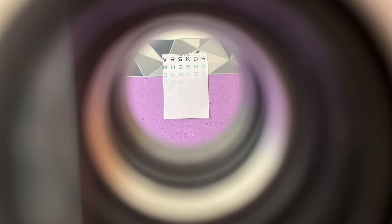Welcome to your phoropter head refraction today. So we're going to be showing you some lenses, trying to enhance your vision a little bit. Some of the lenses I'll be showing you may be a little bit blurry, but don't worry too much. We'll try and land on the correct prescription, but we'll also be showing you some lenses at the same time. All you have to do is relax, listen to the sound of my voice, and answer the questions accurately to the best of your ability.